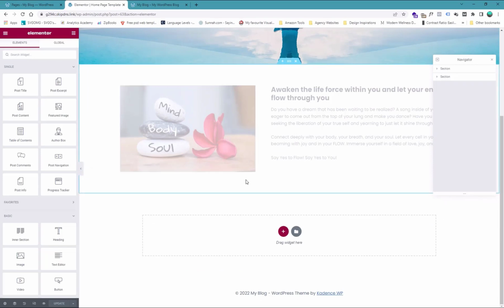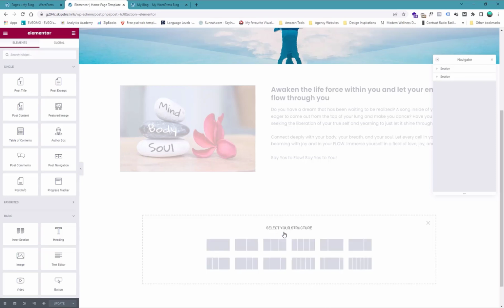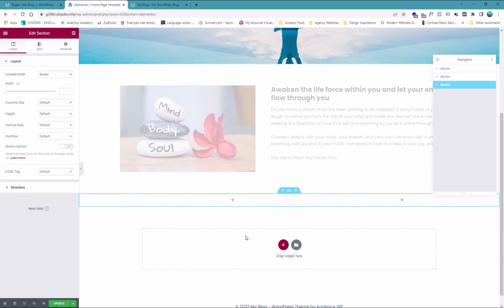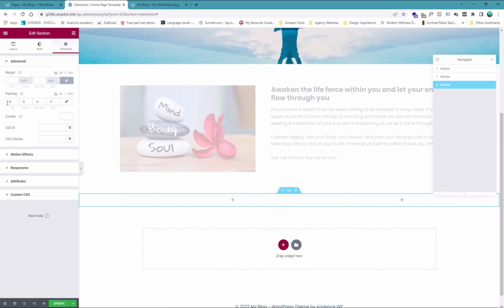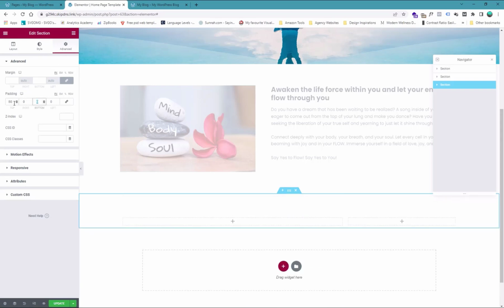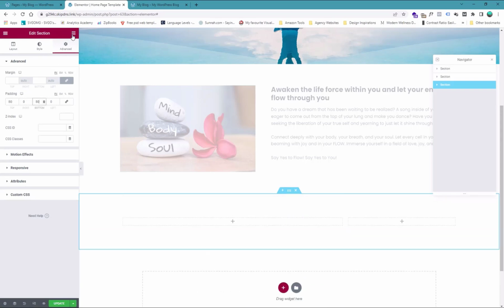Add a new section by clicking on this plus icon, and we need 2 columns as well. For this we will pick this one, and let's edit the section. Go to advanced tab, unlink the padding values, padding top to 80, padding bottom to 80.